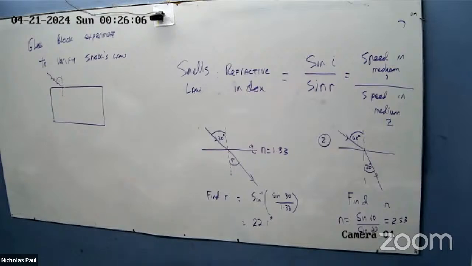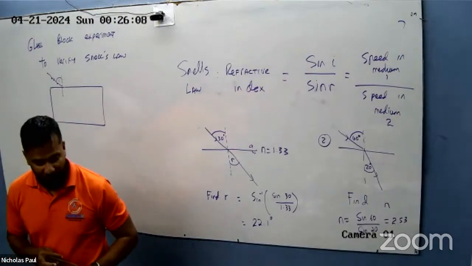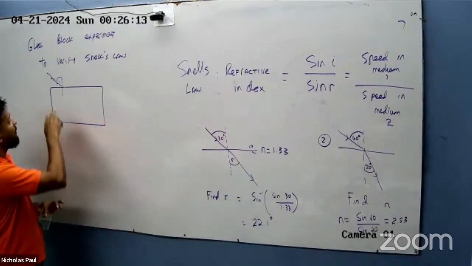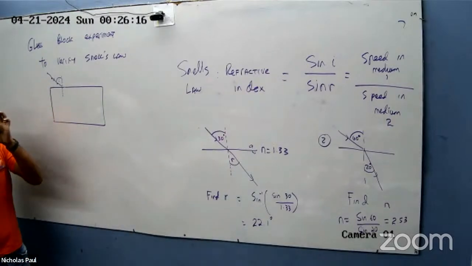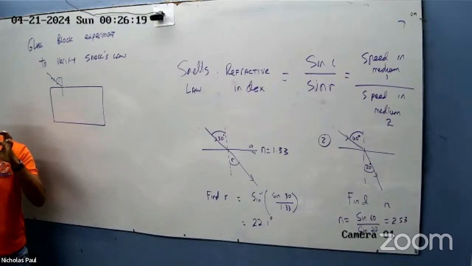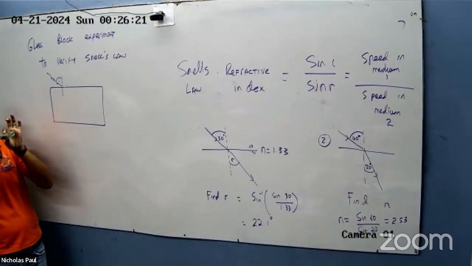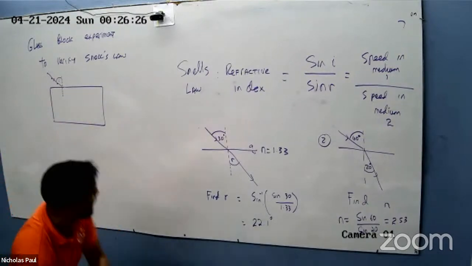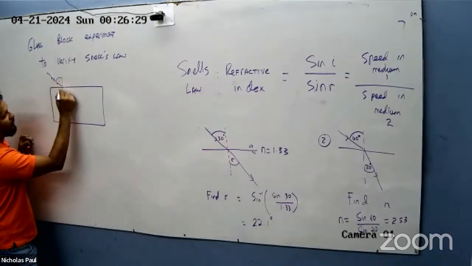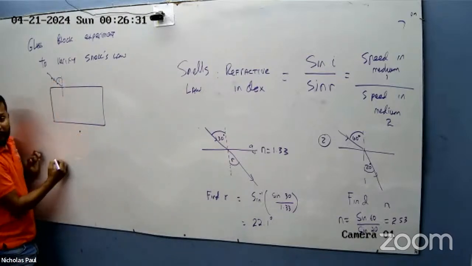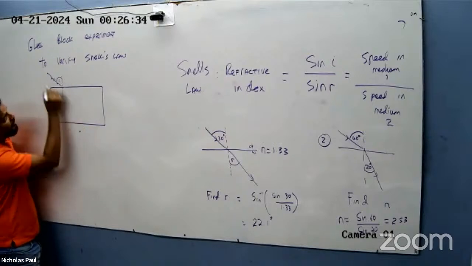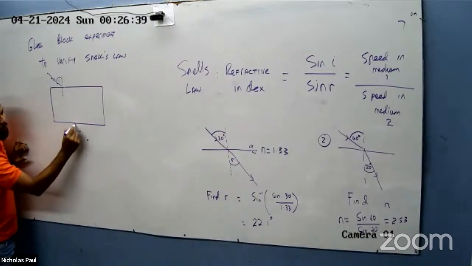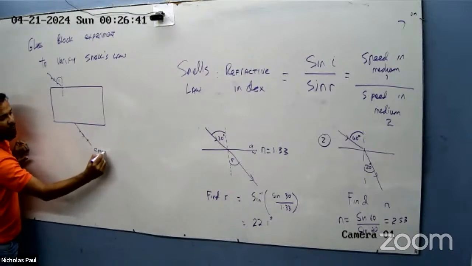You're doing this next week most likely. You have a glass block, and you place the two pins here, and you have the incident ray. You look through the glass block and take this pin and try to line it up by looking through here. When you line it up, you'll get one pin here and the next pin here. Then you draw a ray. That ray is called your emergent ray.